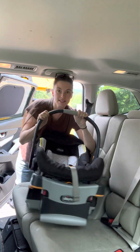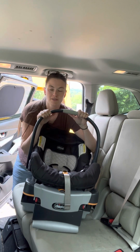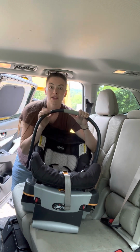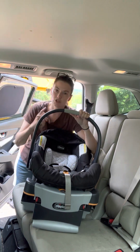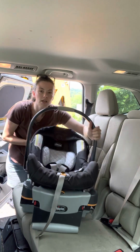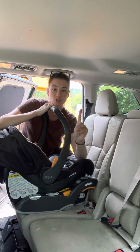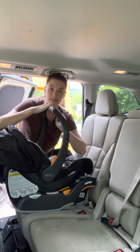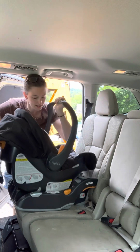This is a rear facing only infant carrier seat. It maxes at 30 pounds, 30 inches, or less than 1 inch above the baby's head. So if you hit one of those maxes, baby has outgrown it. Make sure you check out my review on the seat, and I am going to show you how to install it. There are three ways: latch, seat belt, or baseless. You cannot use latch and seatbelt at the same time with the seat.